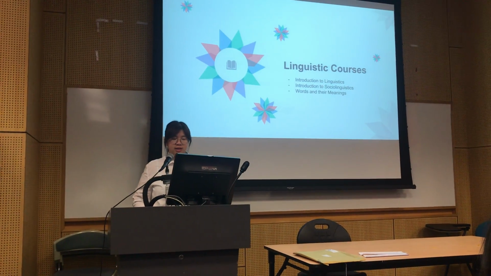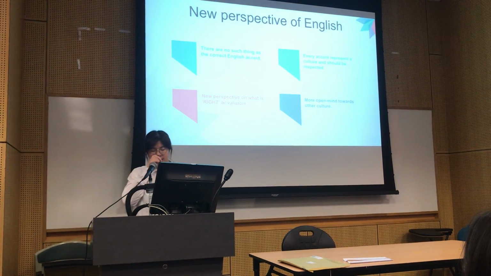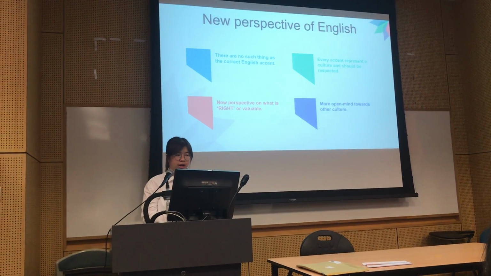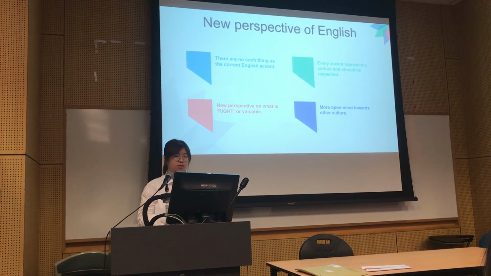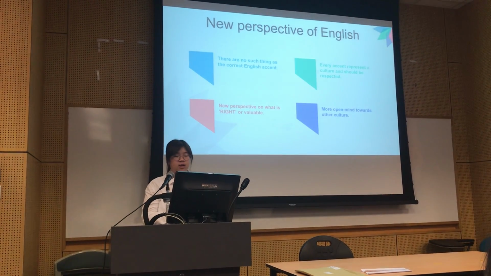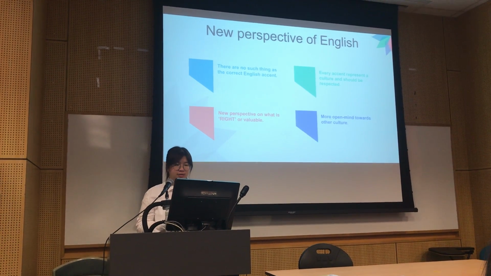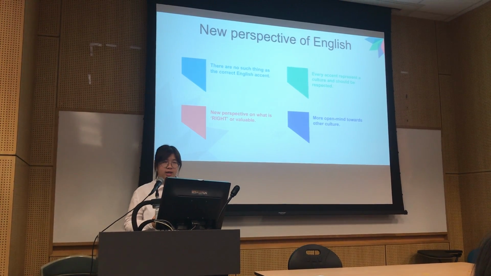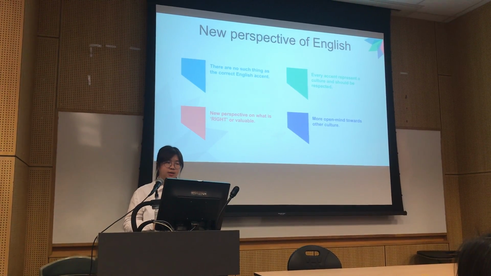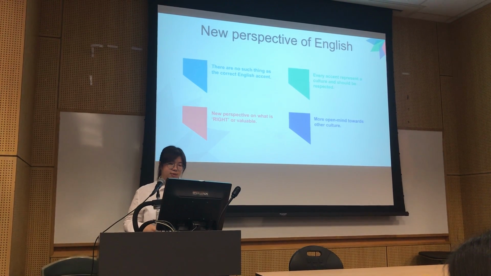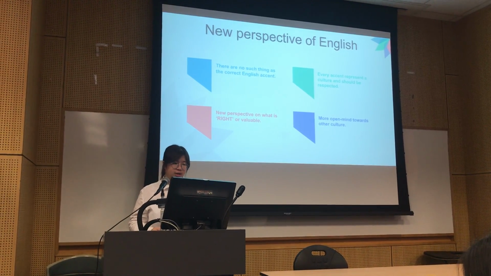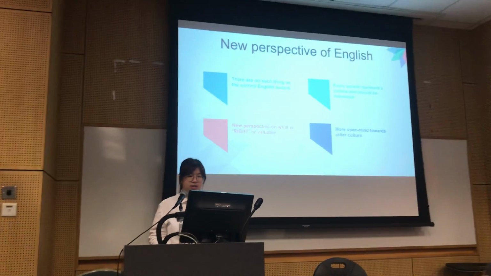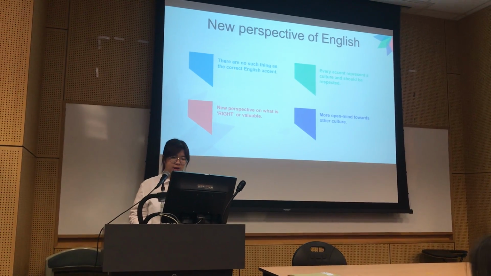But in these courses, I've learned that a different accent isn't a wrong language. They're just from different cultures, and they have their own history of development. There is no such thing as the correct English accent. Even if we have some accent from our mother language, it represents our culture. Maybe we have to practice the correct English accent for academic purposes, but we should not look down on any other accent, because they all represent culture and should be respected.